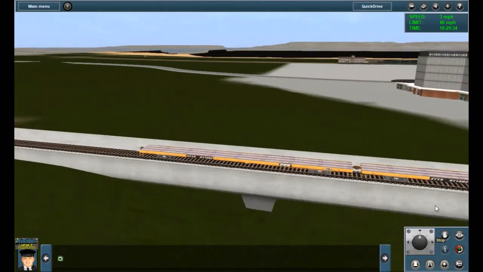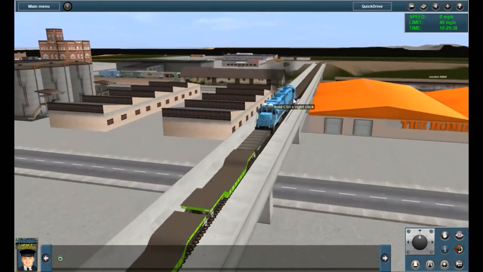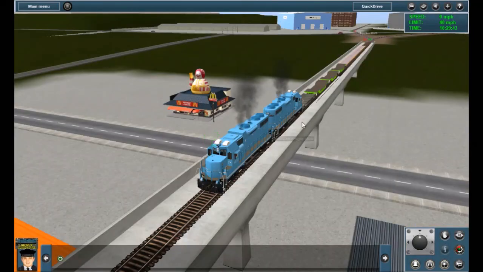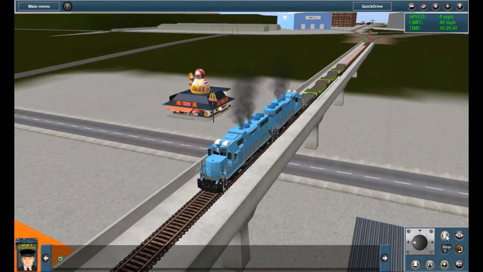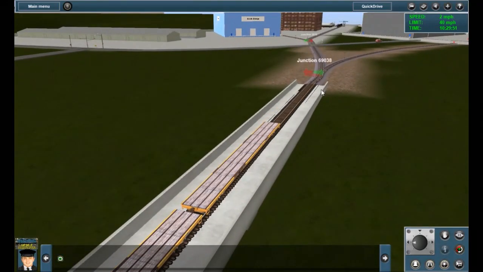Why are we going forward? Hang on a second. I think it's because I'm controlling the wrong locomotive. Okay. There we go. Let's try that. There we are. Got the wrong locomotive. So we're going to reverse.